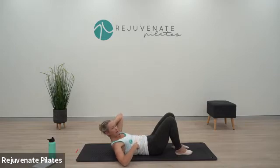Really focus, ladies, on the rib cage pulling to your pelvis. I say it every week, but that's the most important part of this exercise. Rib cage pulls down, not pelvis pulling up. Come up and check with me. I just want to check off those hip flexors.